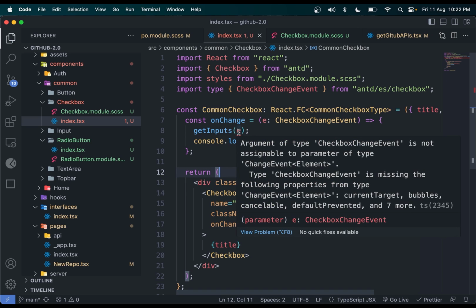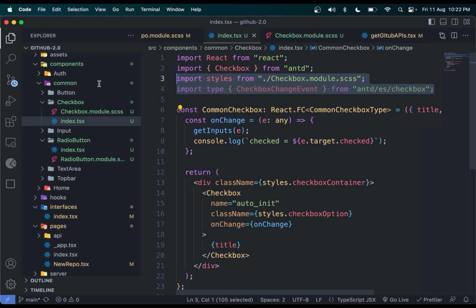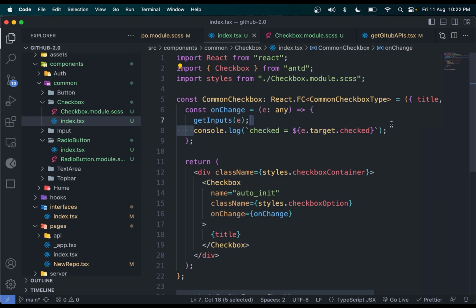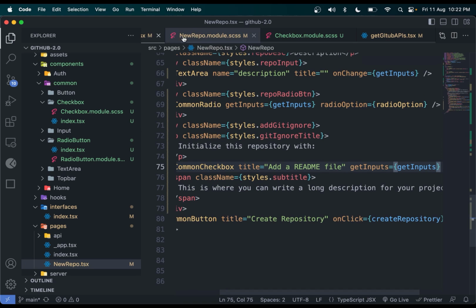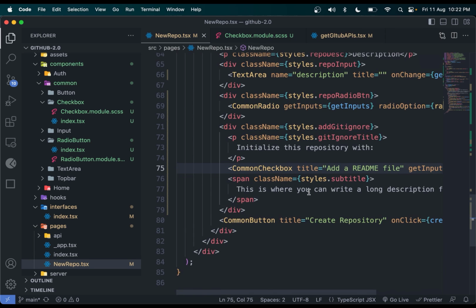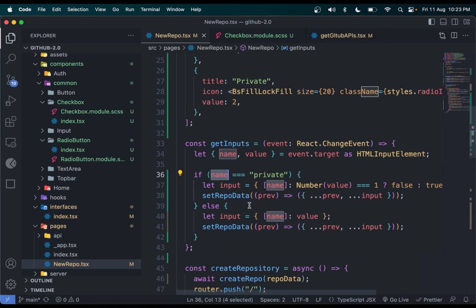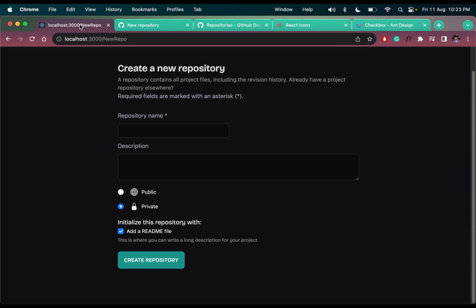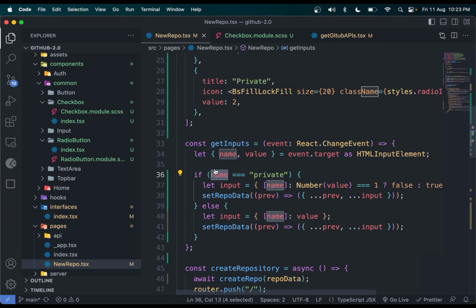We should have an issue. Make this as any, remove this checkbox type, save. So I guess we don't need this e.check.target, or e.target.checked. Okay, now close this as well. Come to new repo. What we now need to do is, if the value is checked, we have to set it. But first, let me do a console log in the inspect and see what we are getting.